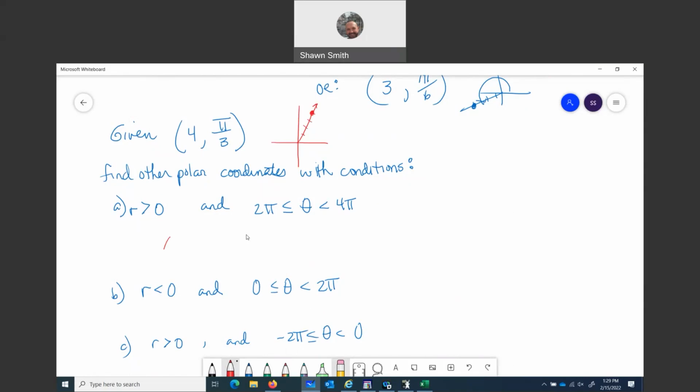All right, so this is r is positive. That's easy, 4. But we want our angle to be different. We want it to be one additional rotation past this. So we just add 2 pi to that. So we'll have pi over 3 plus 6 pi over 3, which is 2 pi, right? That's going to give us a 7 pi over 3 angle. And you can double check it if you want. There is 2 pi, 6 pi over 3, one more is right there. 4 units out, same location.